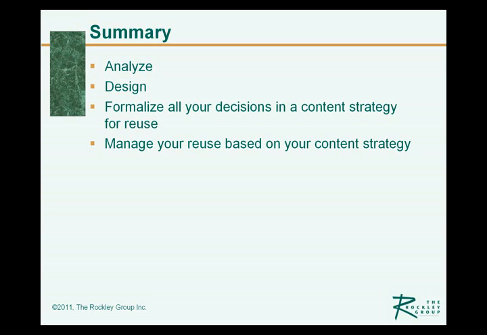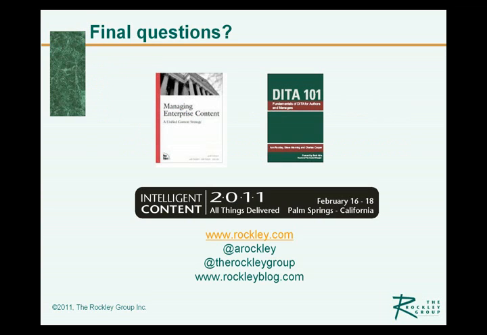This is like a spec. This is something that management signs off on. This is something that you can use in training so everybody knows how they should be reusing content. And then, of course, you manage your reuse, so you have your governance based on your content strategy. So there's a lot of information there. We'll open it up to questions.